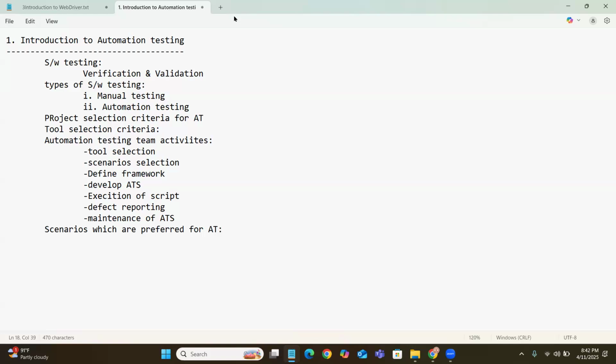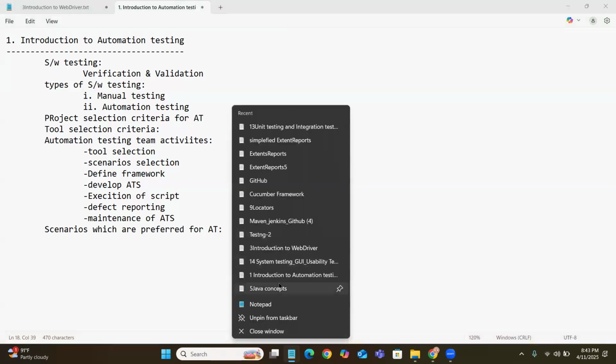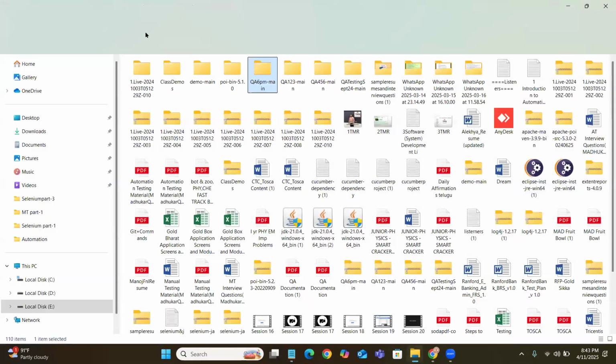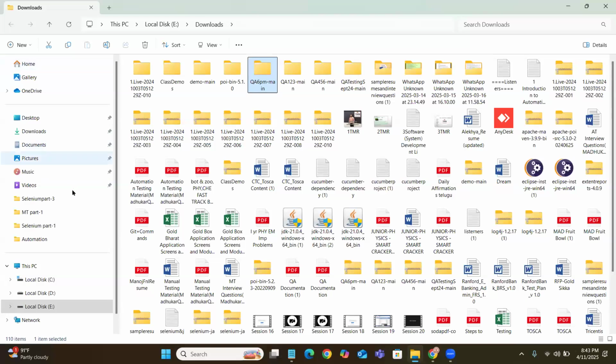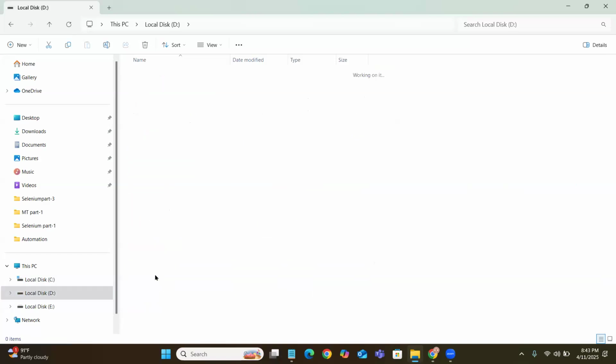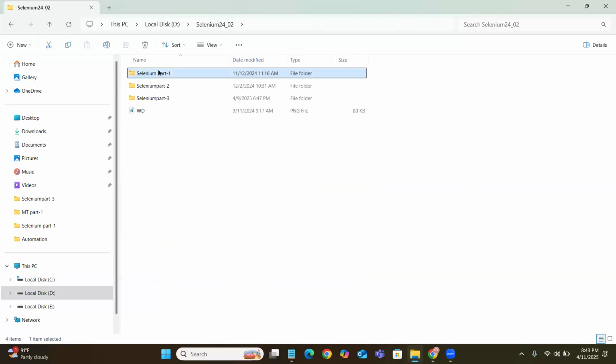Now, which tool are we working with? Selenium. When you talk about Selenium, today we are going to see the introduction to Selenium.